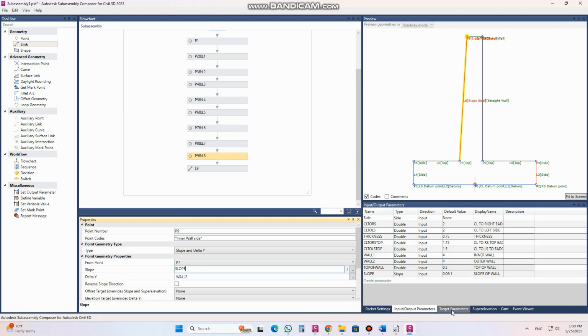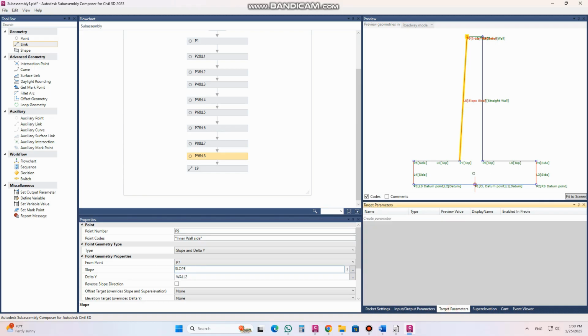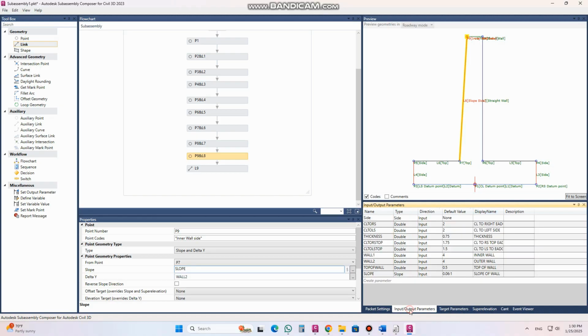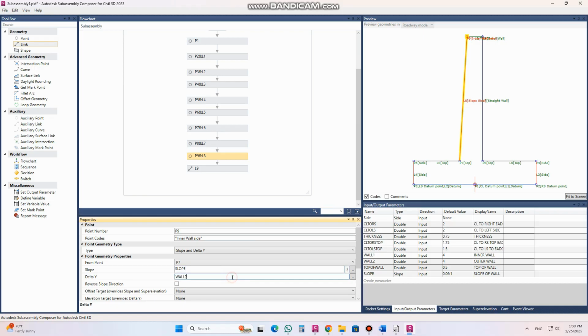Target parameter: we don't need a target parameter for this one because we will use Civil 3D daylights. It is available in Civil 3D, or you can make a separate daylight.